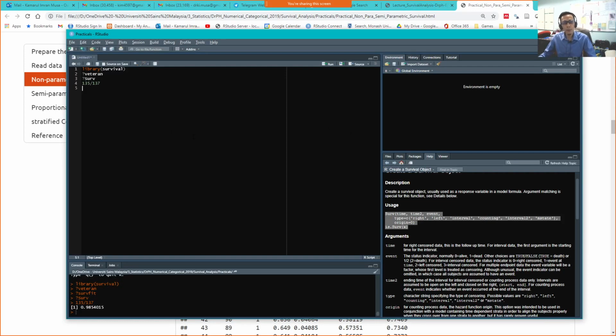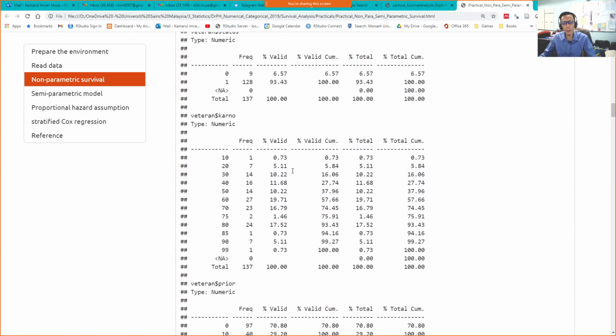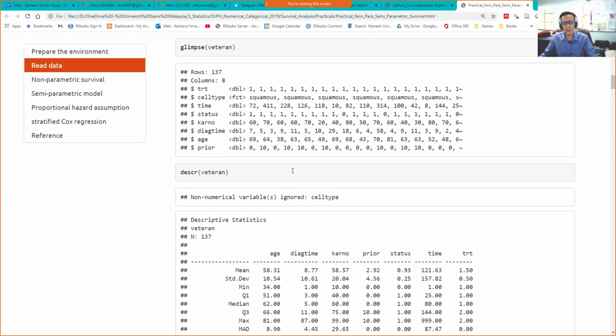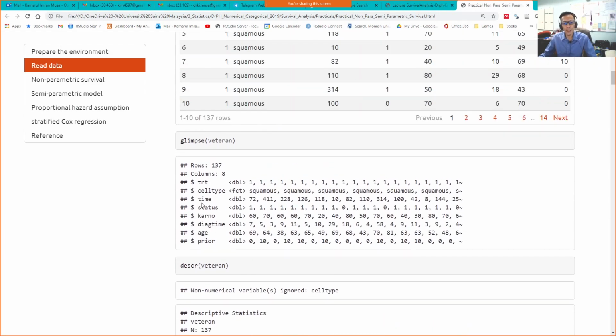But sometimes we have data that comes with date. For example, instead of time, it has date of diagnosis and date of outcome, right? For that more complicated example, we can use lubridate. Remember the lubridate package?